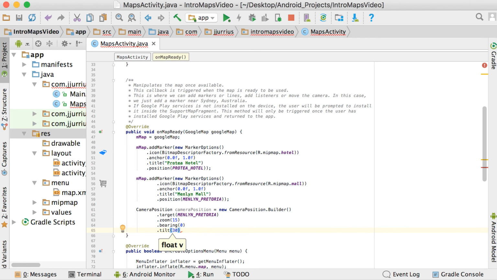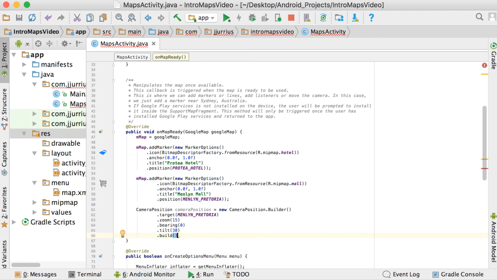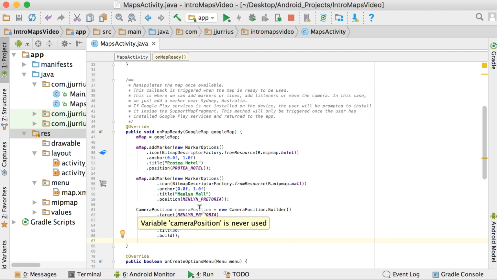So I'm going to say 30 degrees tilt, and then you can call dot build, which builds this whole thing for you, and you can end it off with the semicolon. So that now builds a camera position for you. This is the target, that's the zoom level, this is the bearing, north, east, south, west, or whatever, the tilt, the degrees, and then you start building it.